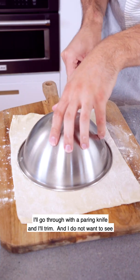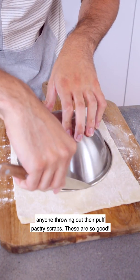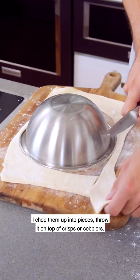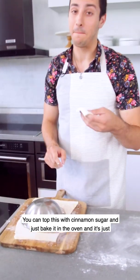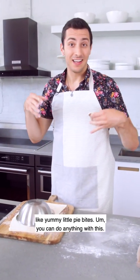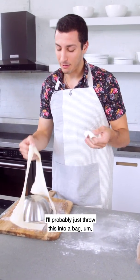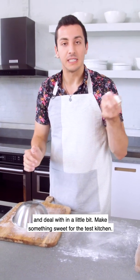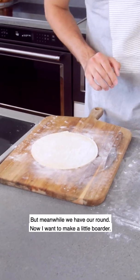And I do not want to see anyone throwing out their puff pastry scraps. These are so good. I chop them up into pieces, throw it on top of crisps or cobblers. You can top this with cinnamon sugar and just bake it in the oven, and it's just like yummy little pie bites. You can do anything with this. I'll probably just throw this into a bag and deal with it in a little bit, make something sweet for the test kitchen. But meanwhile, we have our round.